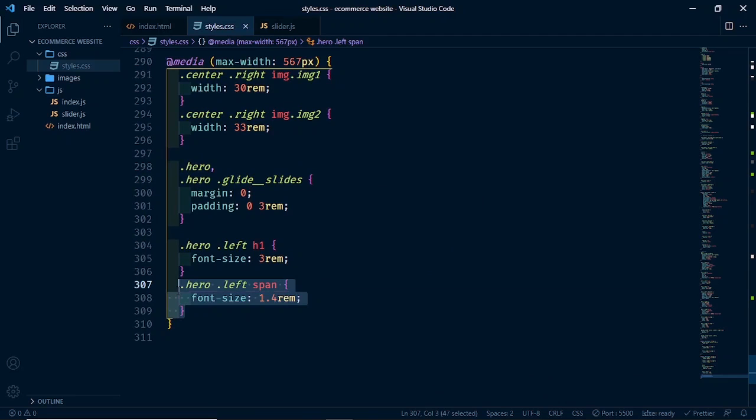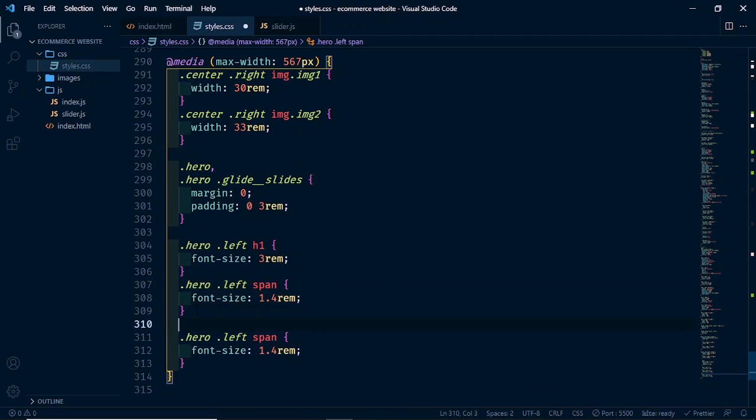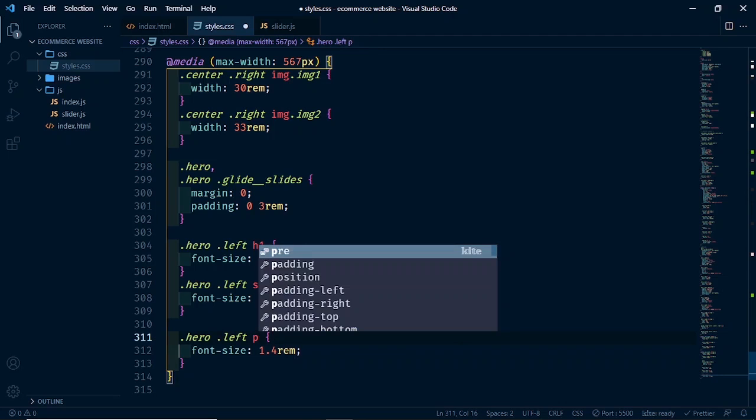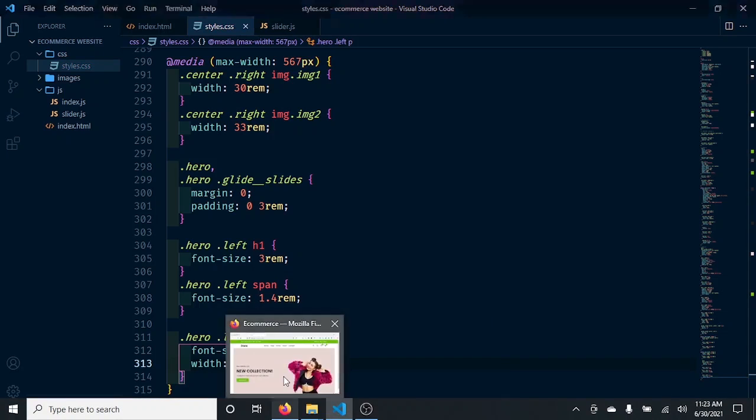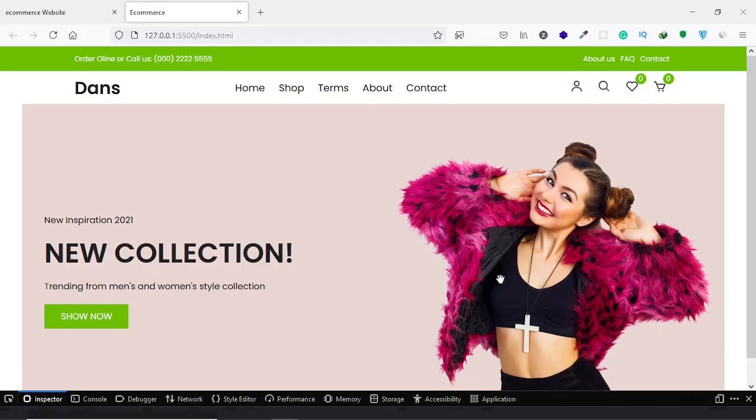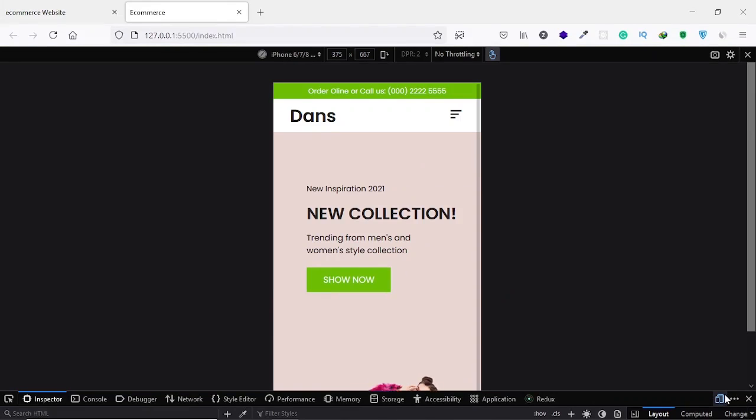Let's copy it down again, and let's change the span to a paragraph, so p. Let's set font size to 1.5, and the width should be 80%. Let's save this, go back to our browser, and let's go to responsive mode.